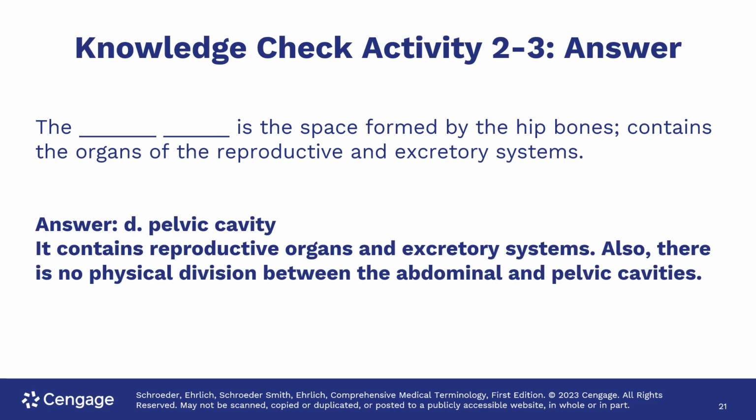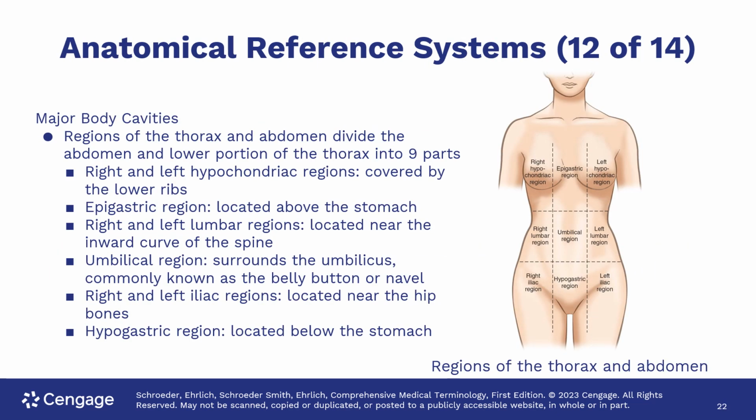Pelvic, exactly. I think reproductive organs, where are they? In your pelvis. So when you look at somebody's body in the anatomical position, imagine drawing a tic-tac-toe board on it. Each one of those 9 squares of that tic-tac-toe board is an area of the chest or thoracic or abdomen that helps to describe location.